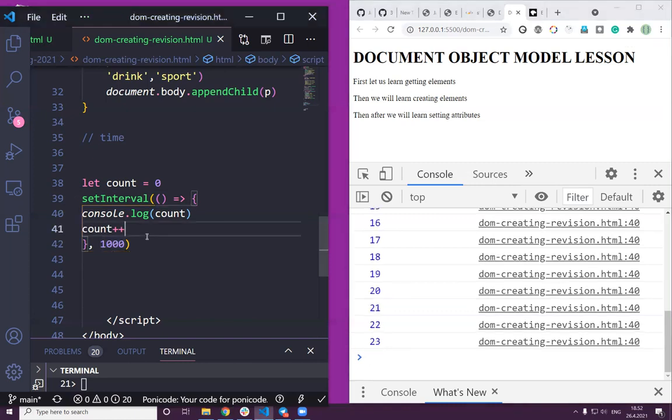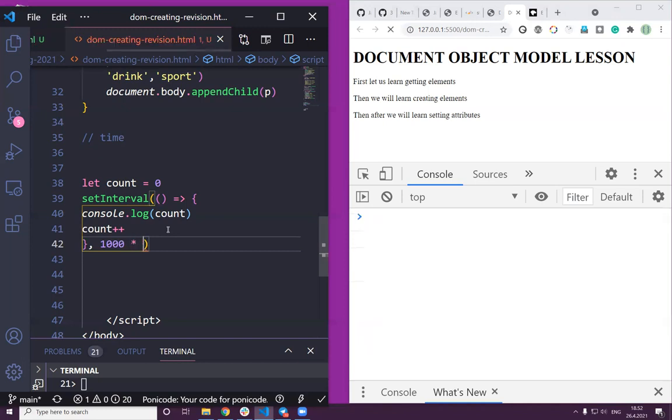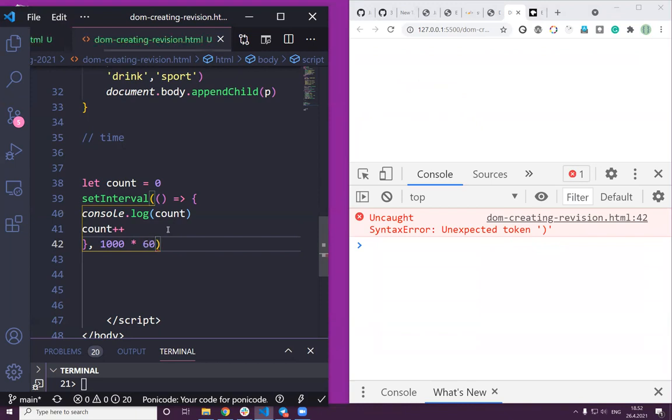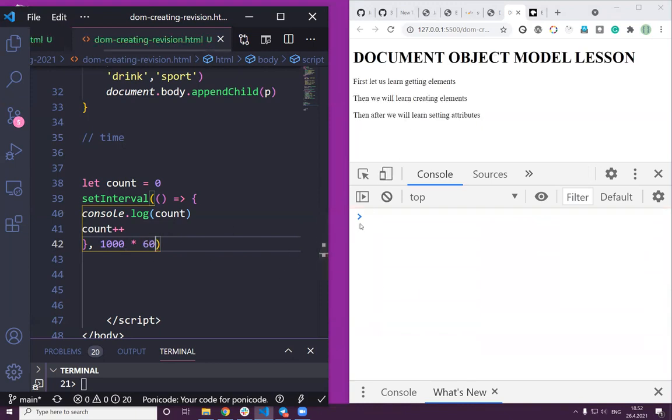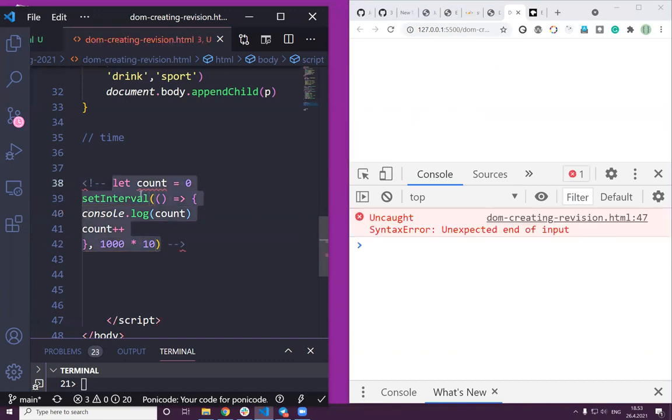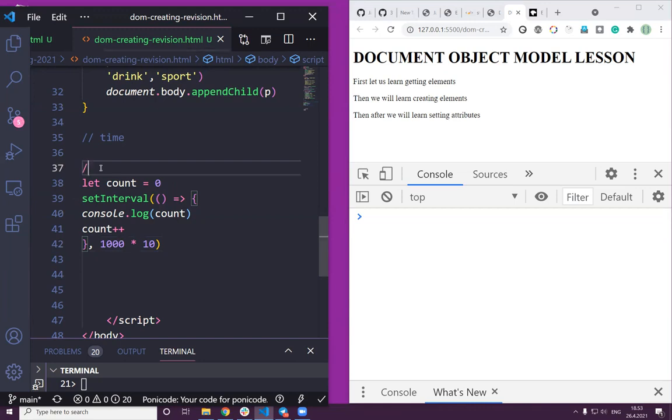If you want something to happen, of course you can make this happen in 2 hours' time, or in 2 days' time. So you can increase this. For instance, if you multiply this by 60, then it will be in a minute, right? Of course you have to wait for a minute. That's too long, right? But let's just see after 10 seconds. Yeah, that's too long to wait. Anyway, so you got it. So there is setInterval here, an important built-in higher order function you may consider using sometimes.